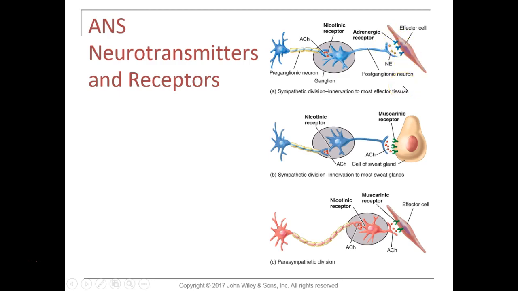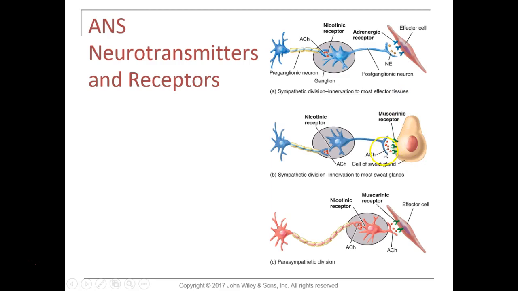About 15% of the sympathetic postganglionic neurons release acetylcholine, though, and almost all of these that release acetylcholine are innervating sweat glands in the body. So the sweat glands in the body that are being innervated by the sympathetic nervous system, like the ones on the palms of your hands and the soles of your feet, those postganglionic neurons release acetylcholine onto the sweat gland, which makes them produce more perspiration when you're afraid or scared or you're going through a fight or flight response.